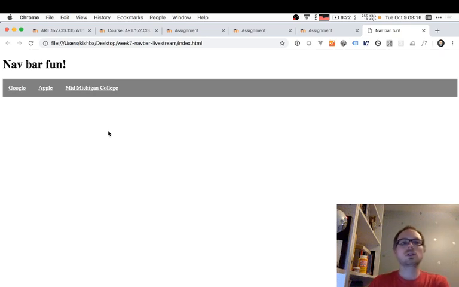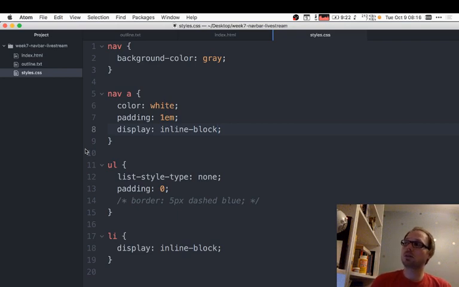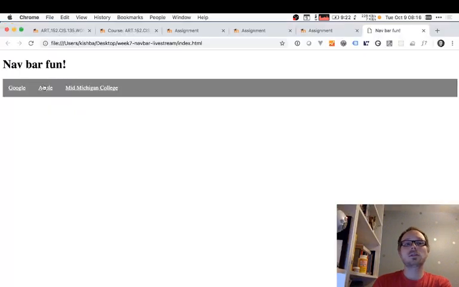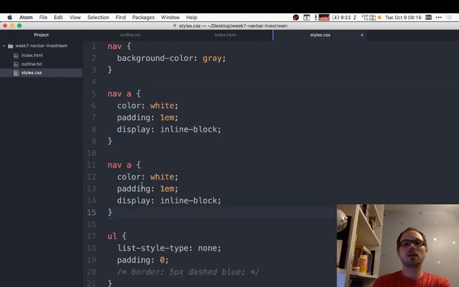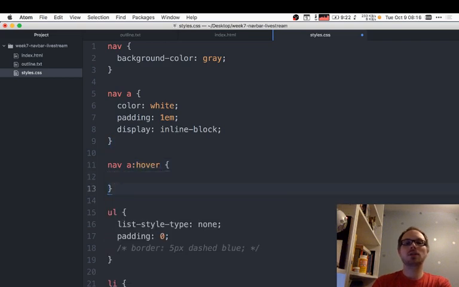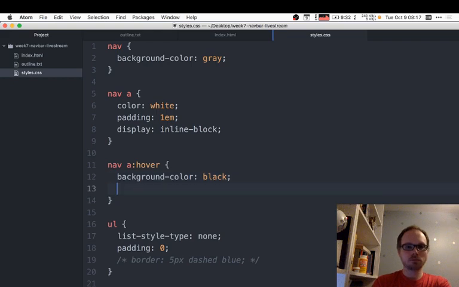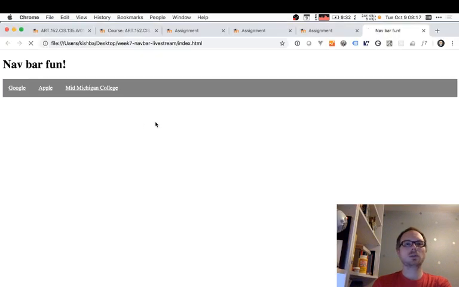Now, what else does a nav bar need? If we're talking about selectors, which I linked to a lynda.com course about, it's very common that you might want to have some sort of hover effect. So let's try that. That's a pseudo selector that usually goes on the A tag. So I'm going to copy this nav A selector and change it to be a nav A hover. I'm going to leave all the properties the same, except I'm going to change the background color to black, let's say. And the color of the text, oh, the color's already white, so it's probably going to be okay.